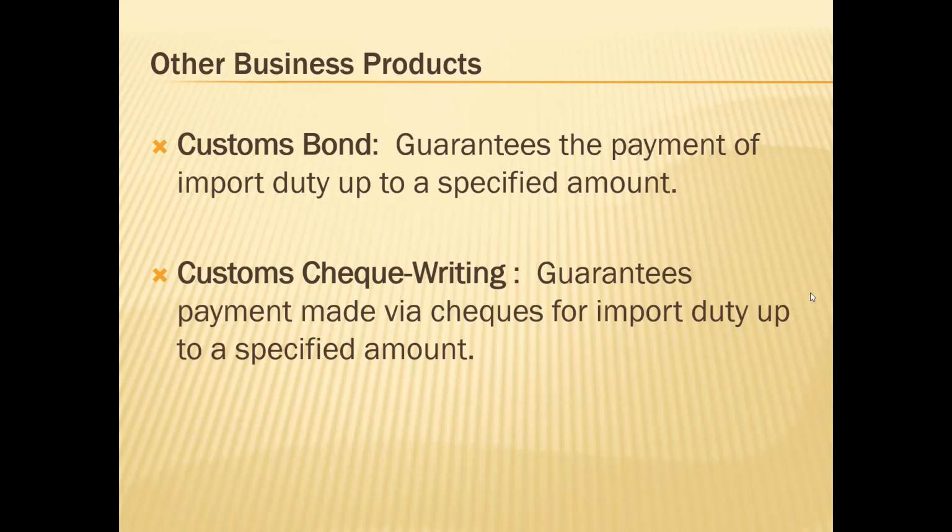So it's almost like a revolving line of credit where the bank guarantees the Customs Department, you're going to get paid. If they don't pay you, we'll end up paying you. And the way they pay the Customs Department is, if you put up a fixed deposit for $50,000 and you owe them $25,000, they'll break the fixed deposit and pay the Customs Department the $25,000 that you owe them. Understood?